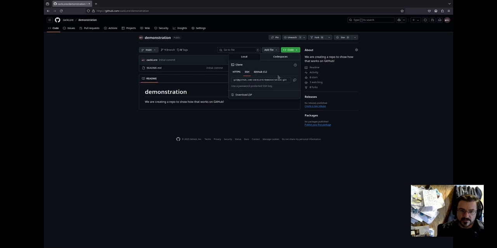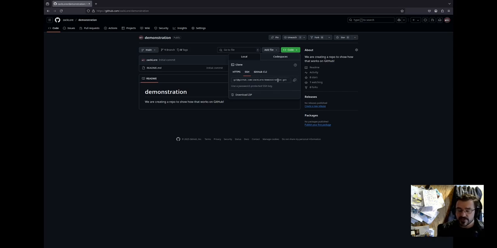There's also GitHub CLI, which I'm not super familiar with, but I assume it's just a version of a CLI, a terminal essentially. So I'm going to go ahead and copy this. This is the location of our new repo, which is stored on GitHub. It's a Git repository, and GitHub is what's serving the content for us. It's going to be saving all of our files so that we can access them wherever we need to.